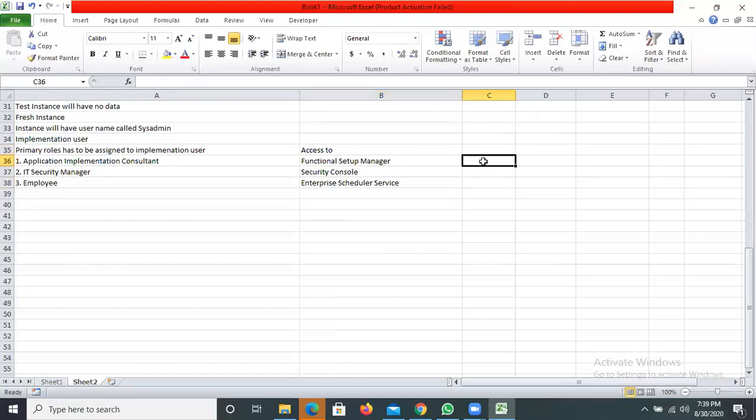What is the functional setup manager? They can do setups or configuration. In the security console, you create users, assign roles, or create custom roles.